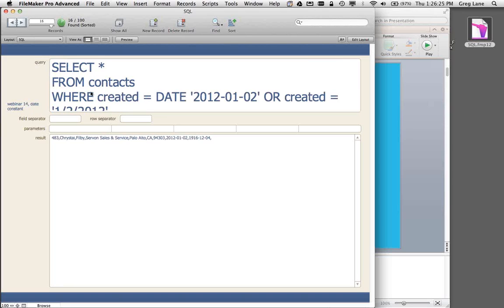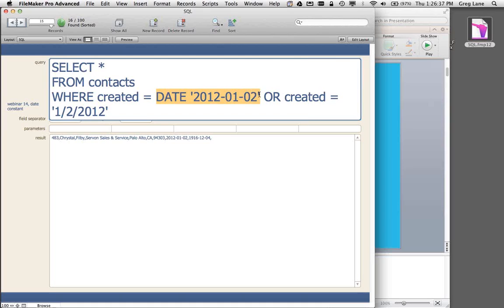Here's another example that is just showing the syntax that you use for a date constant. There are a couple of different syntaxes that you can use. If you use this date syntax right here, using the date keyword and then the year, month, day format enclosed in single quotes, that's going to work not just with the ExecutesSQL function, but it's also going to work when you're using ODBC or JDBC with FileMaker.